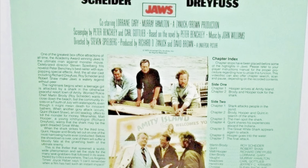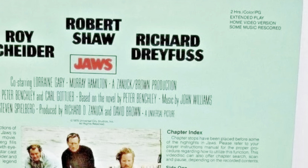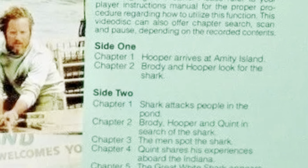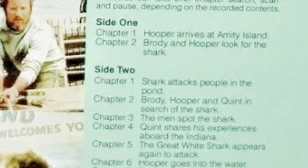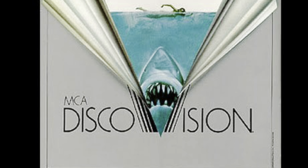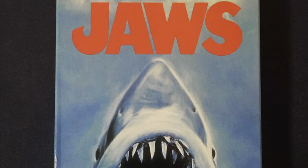The 1987 LaserDisc is interesting — if you remember, the 1978 release had three discs and five flips. The 1987 LaserDisc used a technology called Extended Play, which meant they could fit more data on the disc. Now you only had one disc that you had to flip one time — a two-sided single disc. The technology had improved in just nine years to the point where you could fit the whole movie on one double-sided disc.